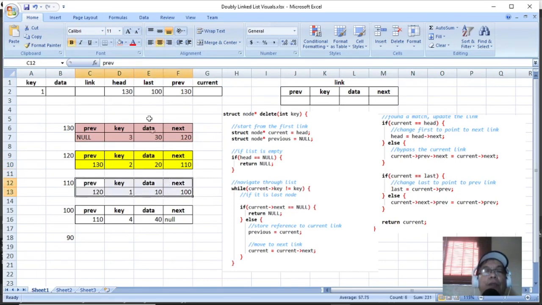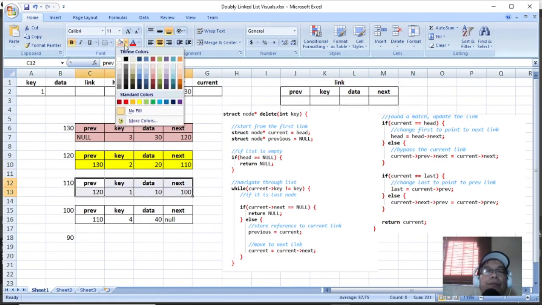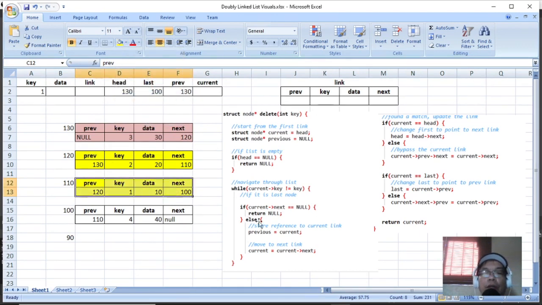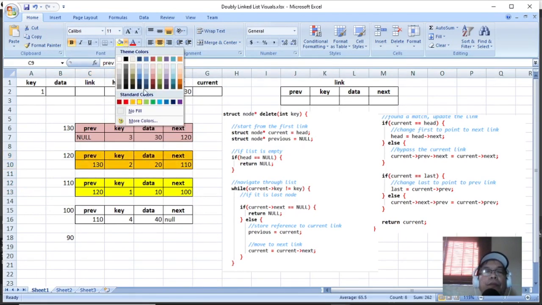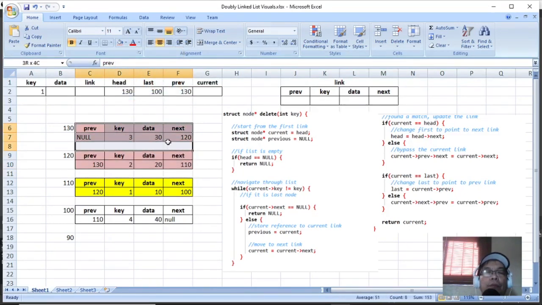This becomes our current node, and this becomes our previous node. That's it. So this is now our current node, and this is our previous node.